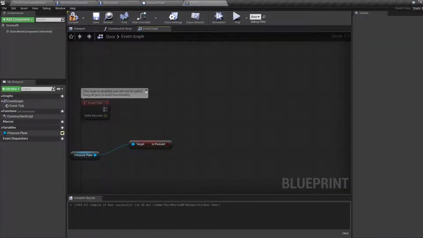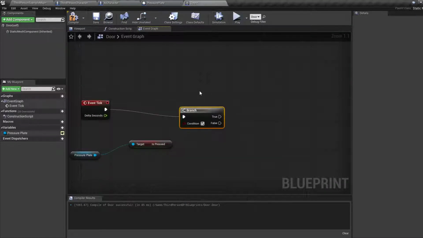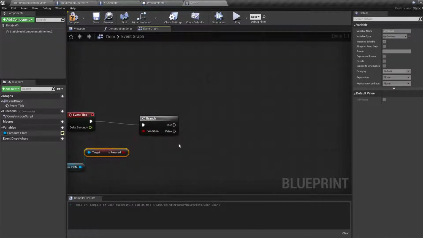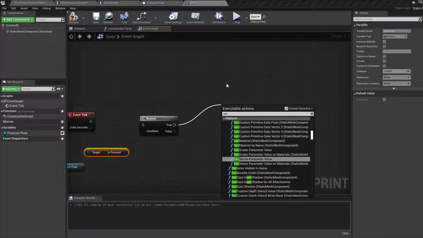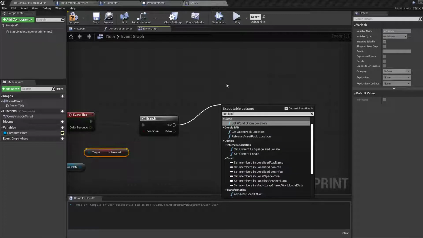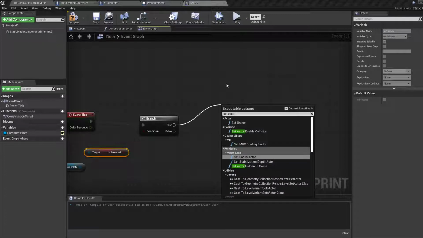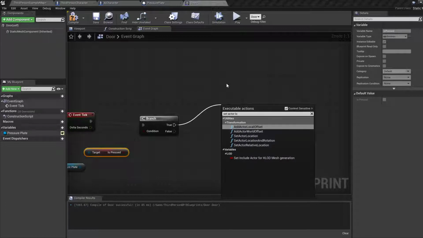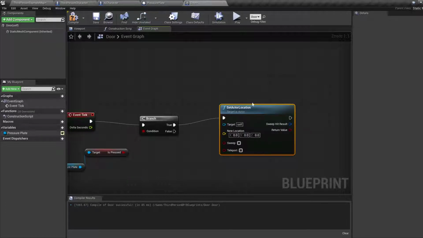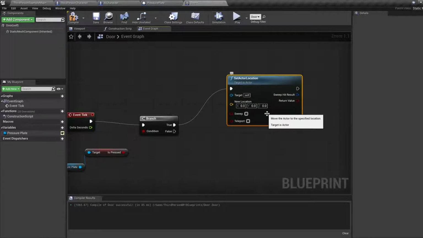So branch, the condition is pressed on the pressure plate. If it's true, then it is pressed, so we need to set actor location to just somewhere that is not visible by the player.